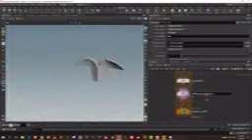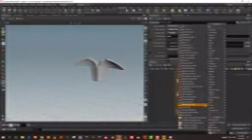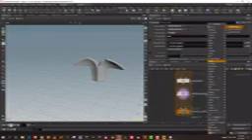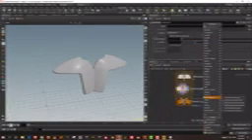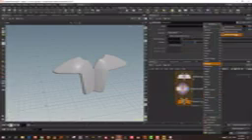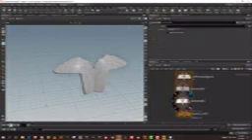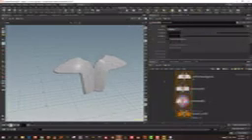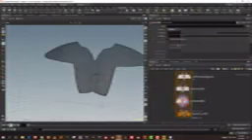Okay. And then I can do a slight bit of VDB smooth on this, so that it rounds off a little bit. Maybe not that much, just a little bit. Okay, and then convert it back. So we'll do convert VDB and just drop it back to polygons. And there you go. And then if you want, we can do a little bit of adaptivity.